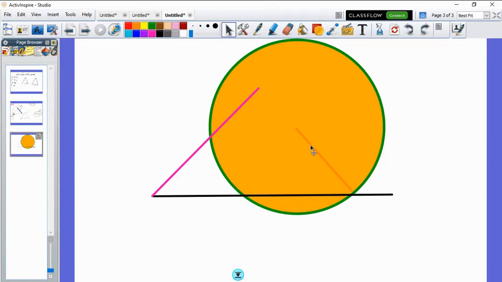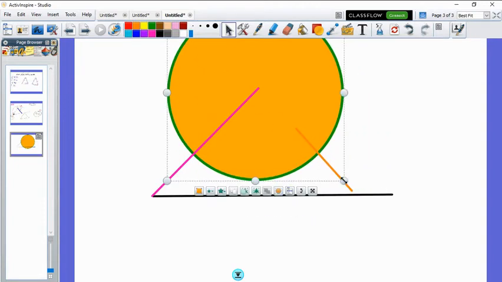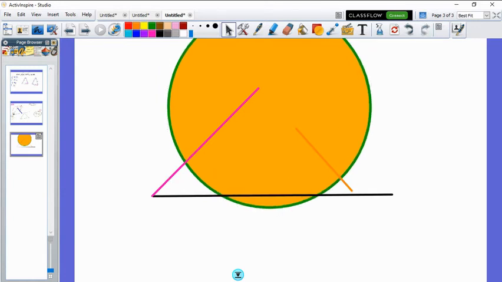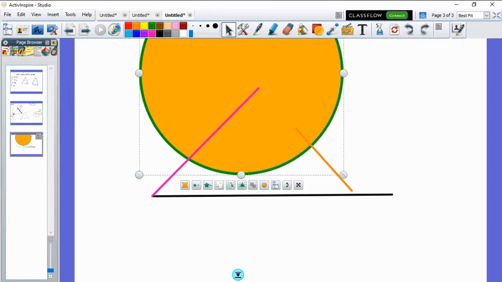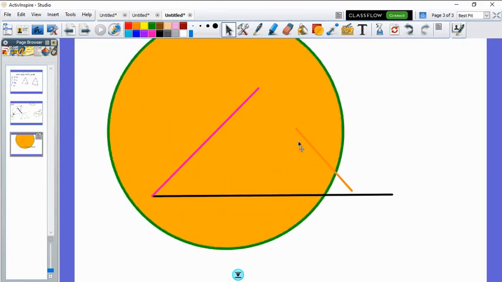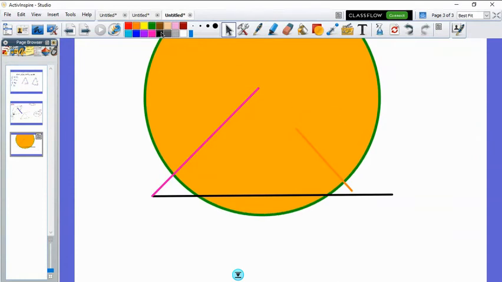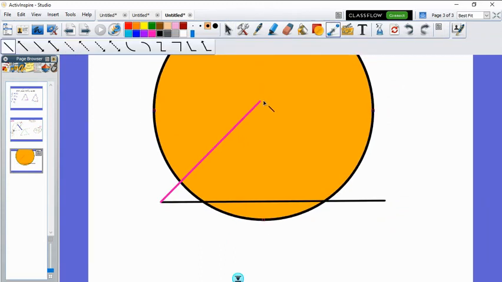So if I was to make this possibility of an angle a bit bigger, for some reason it's not letting me select this thing. Well, it's not letting me select the orange one anymore, but okay. So this is once again going to be if I used this as the center length. So I'm keeping the segment length the exact same, it's just the angle up top is changing.